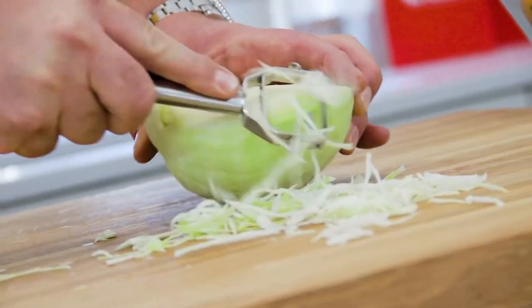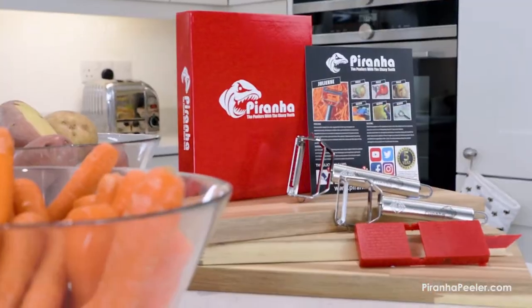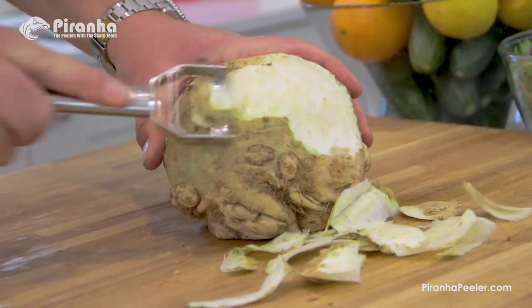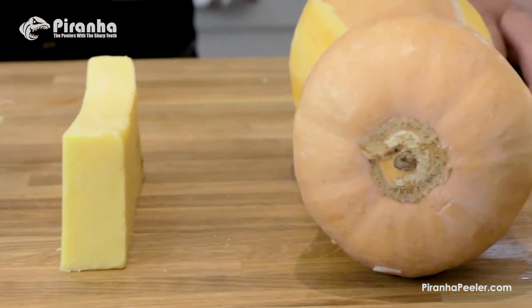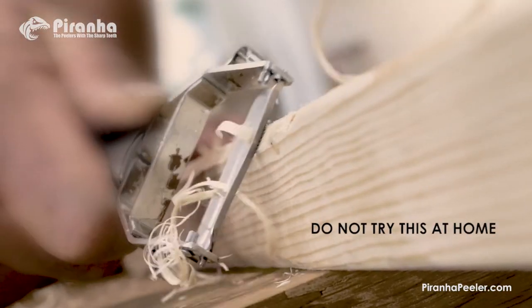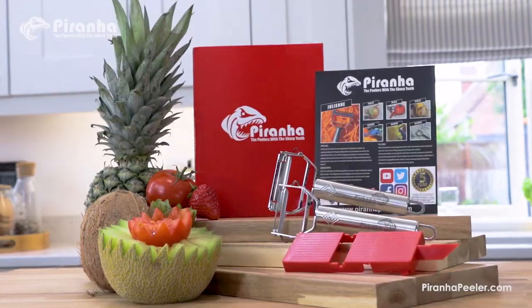Do you want to slice, peel, shred and shave fruits and vegetables in an instant? Then you need the Piranha Peelers, the peelers with the sharp teeth. From the softest of tomatoes to the toughest of vegetables, like a swede, a turnip, a butternut squash, or even a pineapple. The Piranha Peelers microblades are so tough, they can even cut wood, and yet still be sharp enough to peel a delicate tomato. Can your peeler do that?